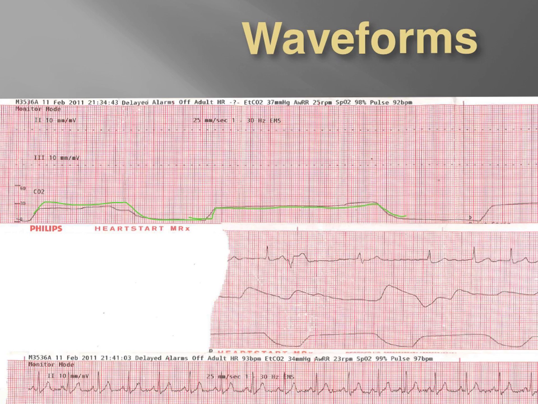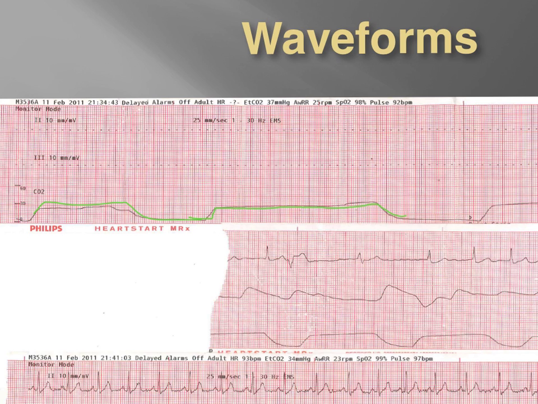What's important is that we're looking over that waveform over the course of time. If we see one abnormal waveform over the course of 20 or 30, I'm not really too concerned about that. If I have significant waveform changes consistently throughout the assessment of the patient, whether that be over the minute or 30 seconds or what have you, then I'm definitely going to be more proactive and figure out what's going on with that patient.